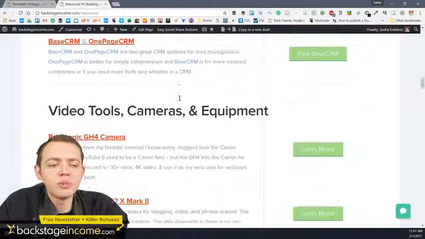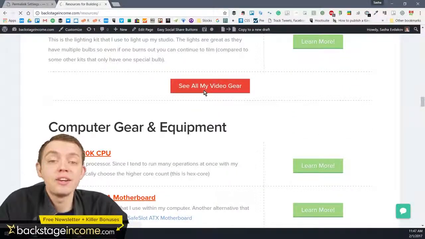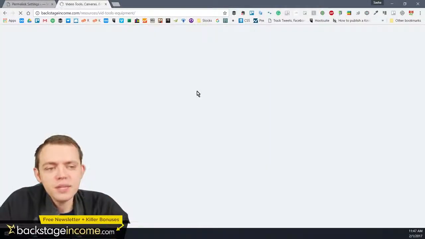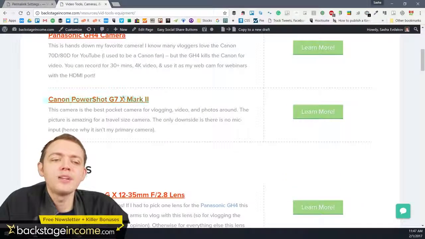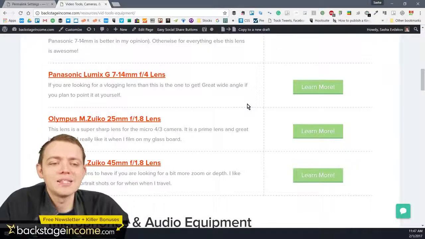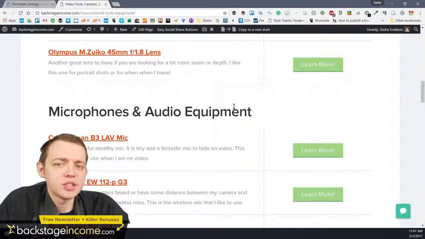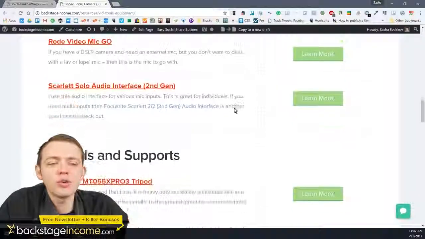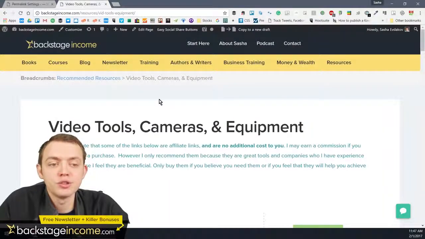Now I can go deeper into more specific areas, let's say, see all my gear for video equipment, and you can see this is its own page again, and this page is set up to be nice and wide. That's one of the other important things to understand about pages: you can also create custom templates or custom structures for those pages.